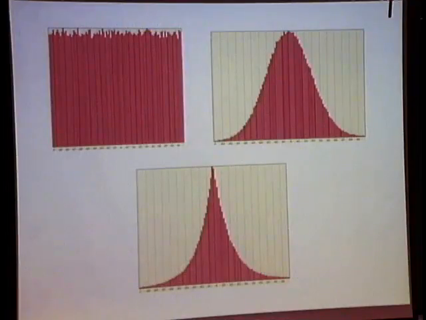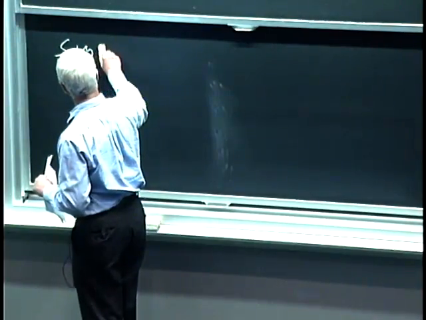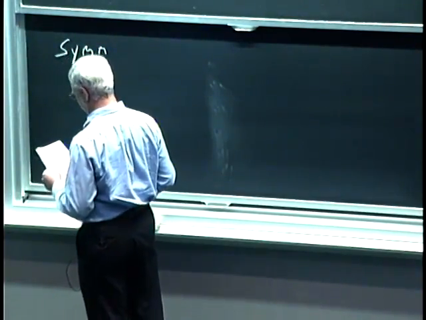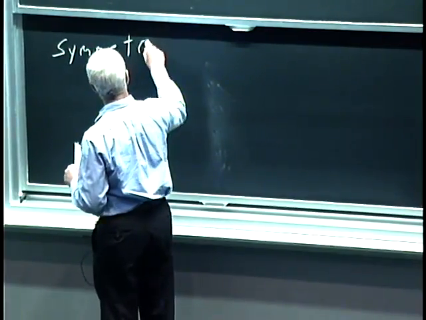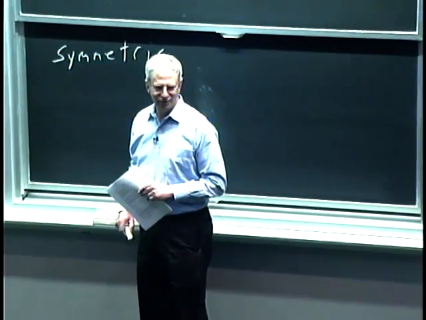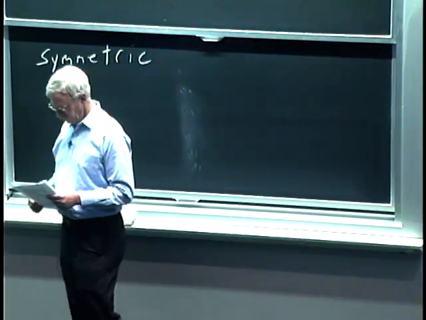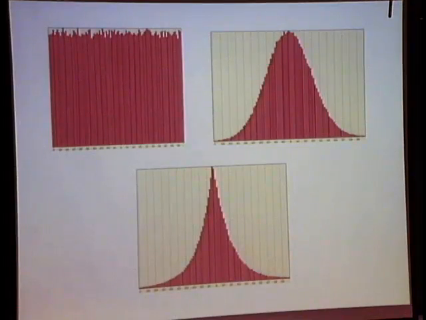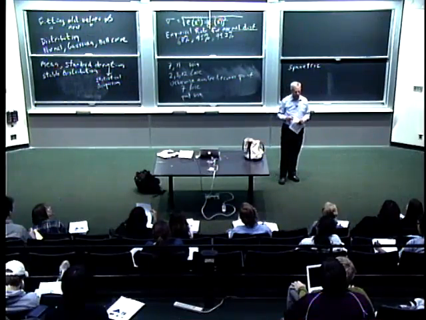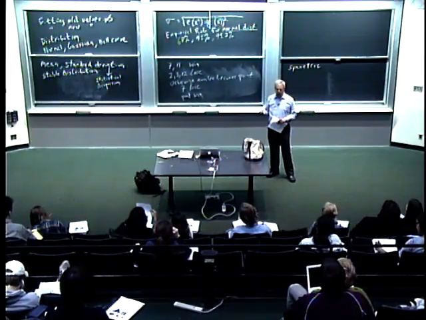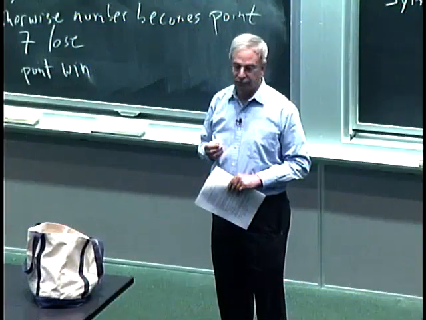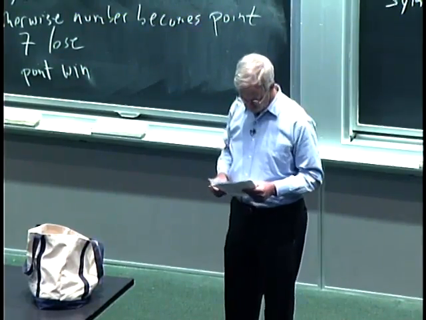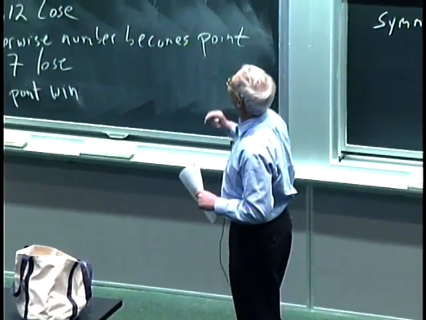The upper left is what's called, and by the way, all of these distributions are symmetric, just in this particular picture. How do you spell symmetric? 1 or 2 M's? I need help here. That right? Okay, thank you. And they're symmetric in the sense that if you take the mean, it looks the same on both sides of the mean. Now, in general, you can have asymmetric distributions as well. But for simplicity, we'll here look at symmetric ones.